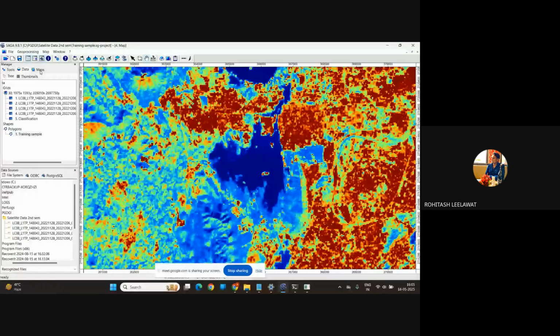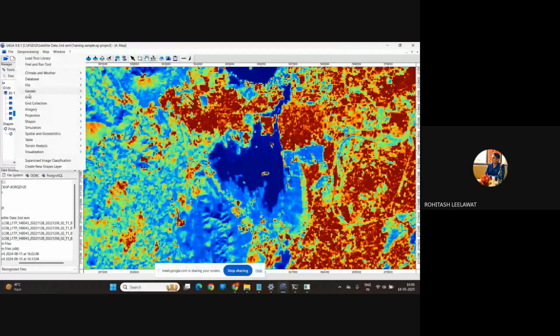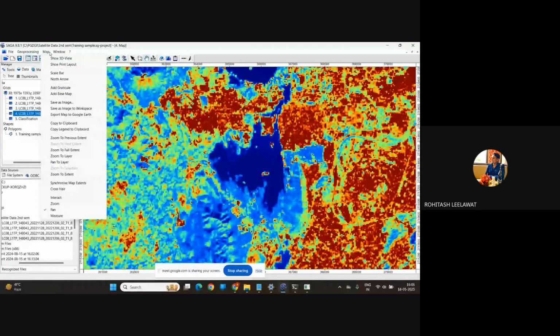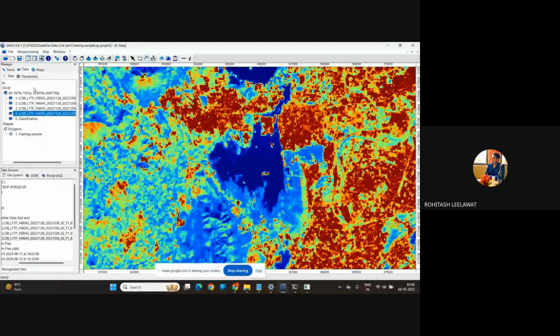Okay, change the color to the RGB. Go to the object properties window. Below the geoprocessing, there is an icon for the object properties window.